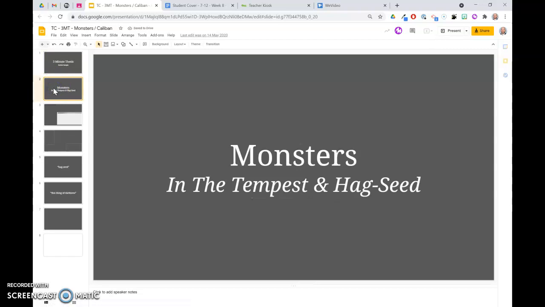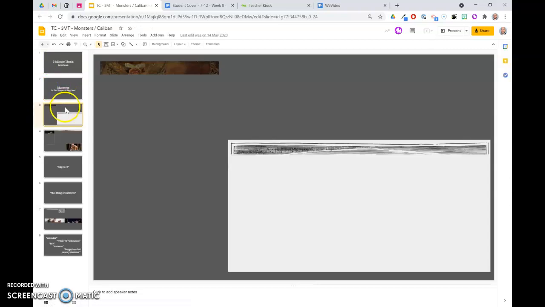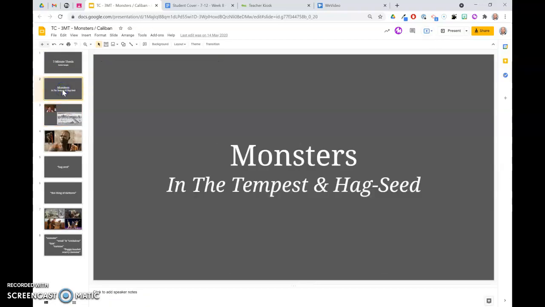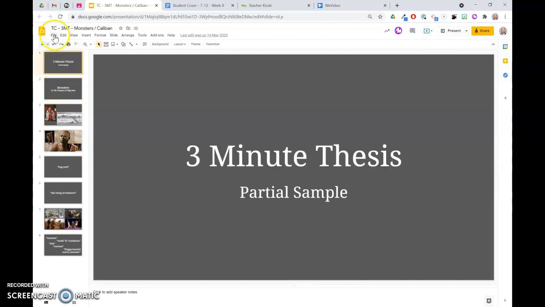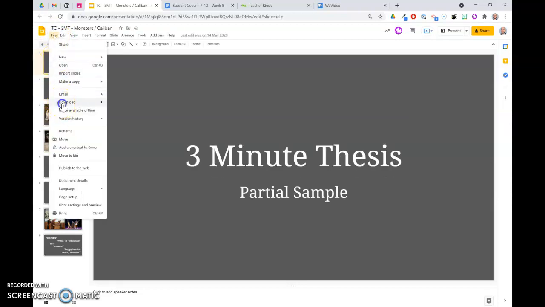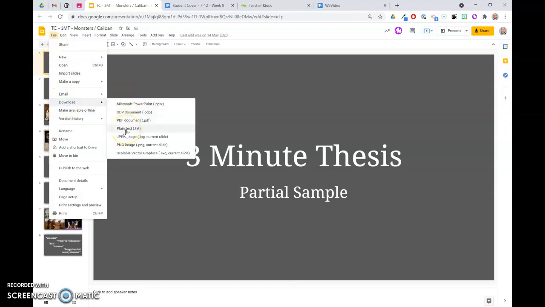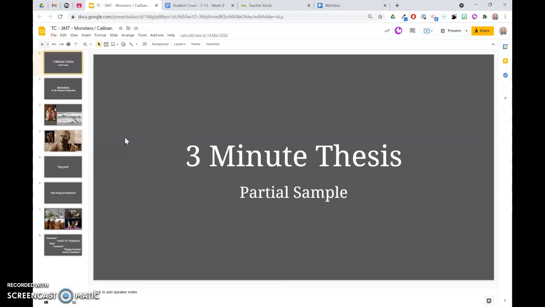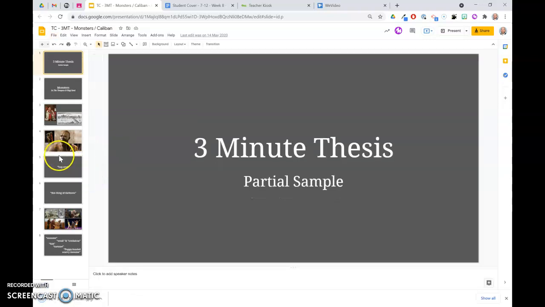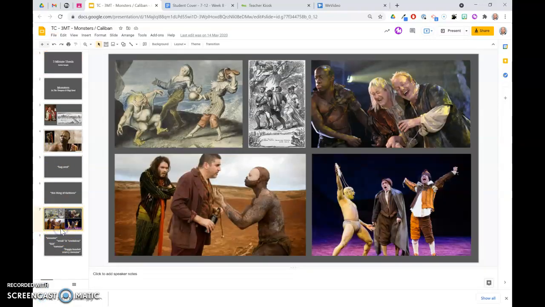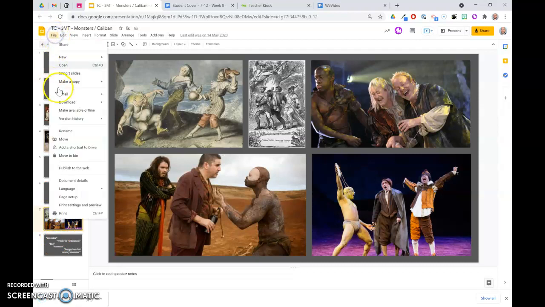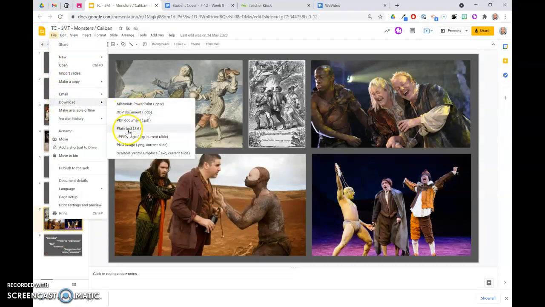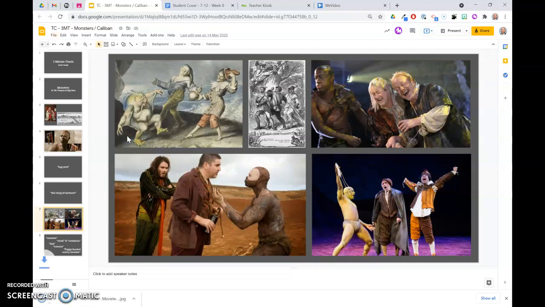So if I want to put it into WeVideo, all I have to do is get each of these and save them as a JPEG. So I'm going to go to File, and I'm going to download each of those slides as a JPEG image. You can download it in whatever format you like that will work. So some of these obviously are pictures and some of them are text, but if you can get them as pictures, or you can have the pictures separate in a file, or you can have some text in a Google Doc ready to copy and paste. So the idea though is to have it ready to go.